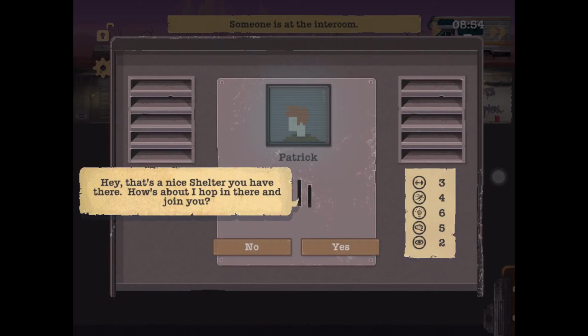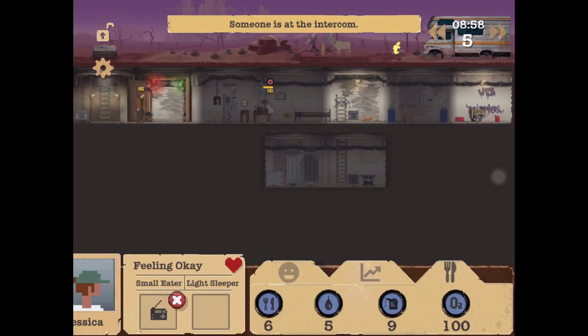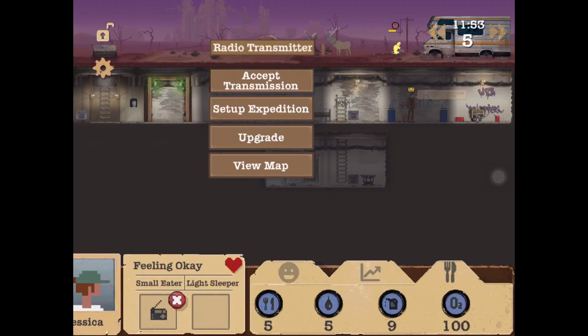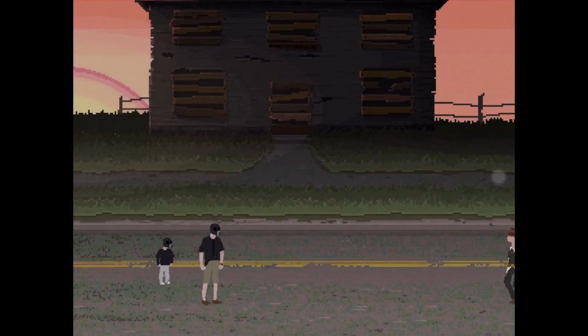I decided to let him in because I thought it'd be nice to go ahead and let him in. Although we don't really have a lot of food and or water. We do have water and oxygen. We can share that with him.